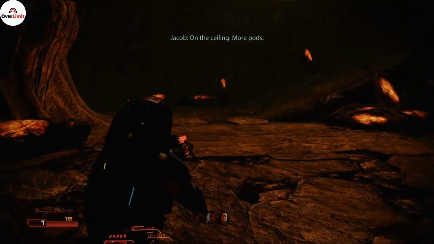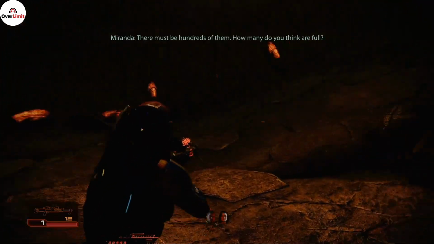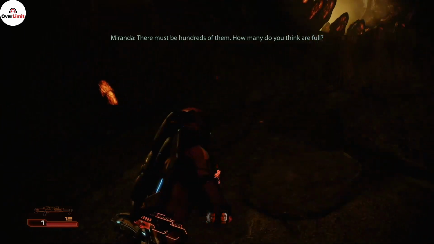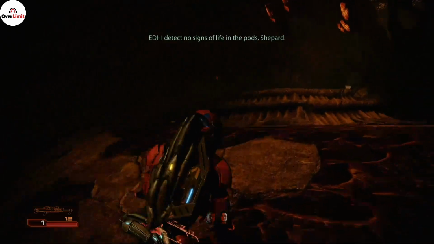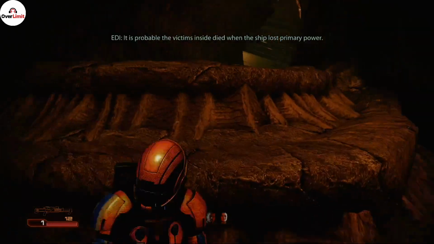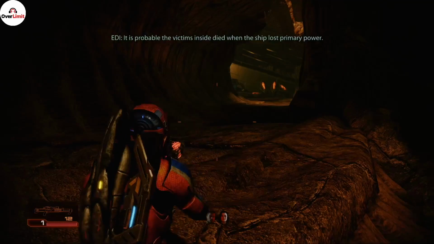On the ceiling, more pods. There must be hundreds of them. How many do you think are full? Too many. I detect no signs of life in the pod, Shepard. It is probable the victims inside died when the ship lost primary power.